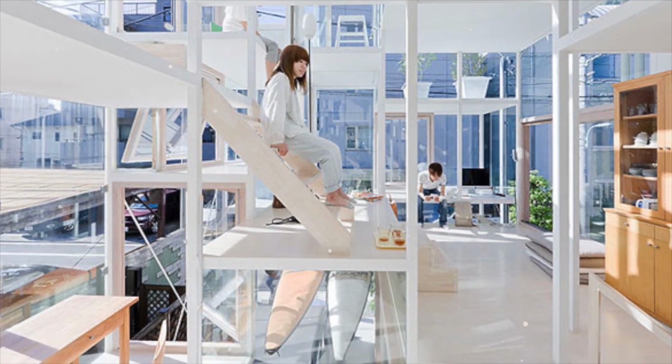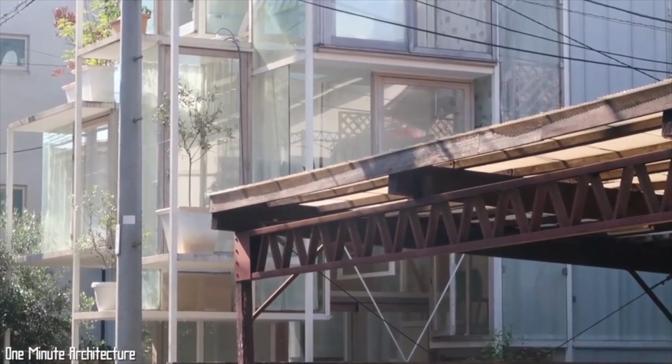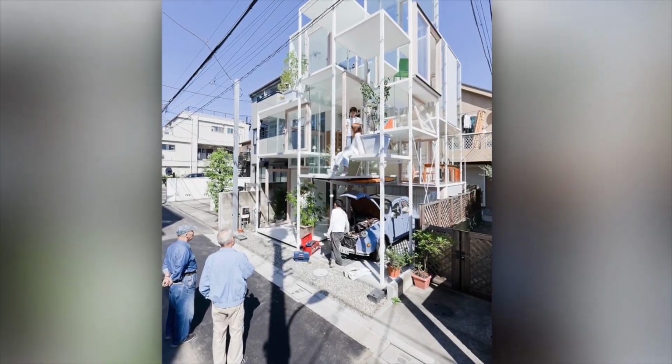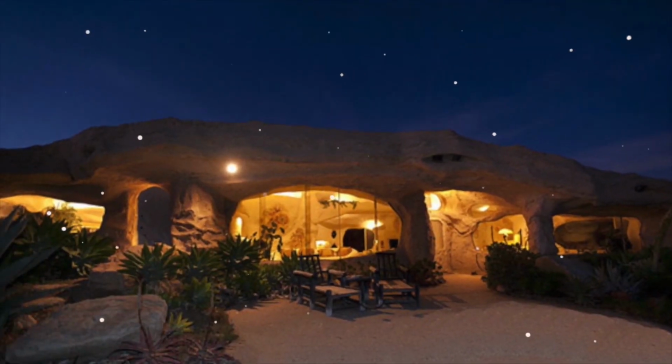As for the toilets, they are located in the center of the house so that they are not too visible from the outside. After all, during the night a shutter system allows to hide and bring the necessary darkness for a good sleep and intimacy. Thus, the life of the residents in these transparent cubes can be seen from the outside from sunrise to sunset. So, if you like to walk around naked in your home in the summer, this house is definitely not for you. Here is another version of the Flintstones house.